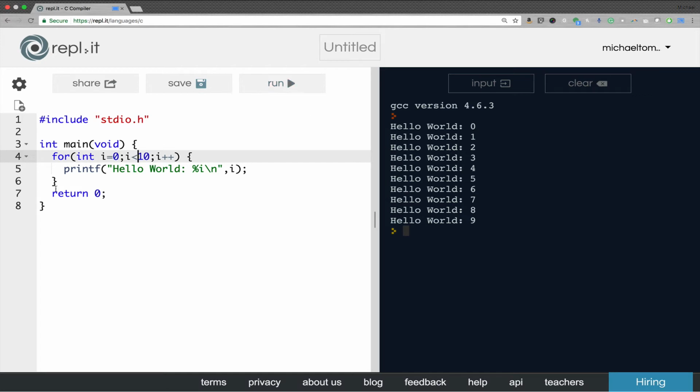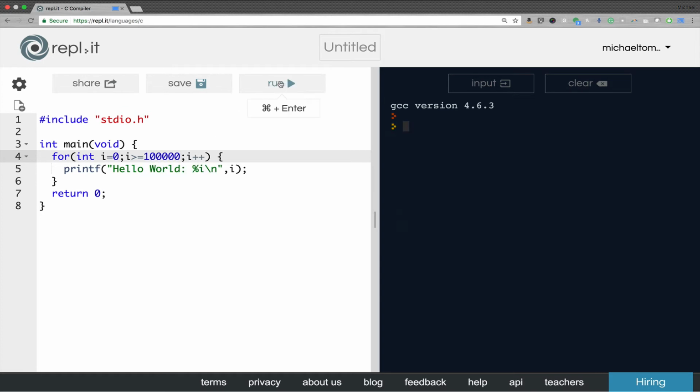So you can start at any number you want and stop at any number you want, and the effect is going to be the same. In this case, 90 through 99. Or, if you want, you can start at a number that's high and go less than or equal to 90, for instance, and then we can say minus minus, and that'll count down. And you don't have to count only up to 10. You can count up to 100.